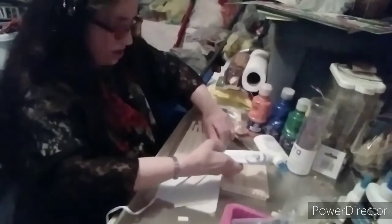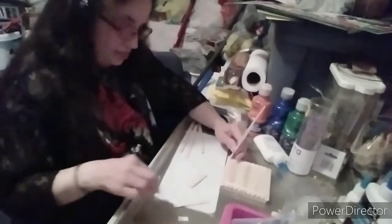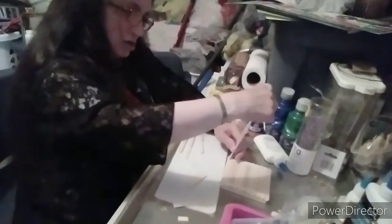That way I've got something that I can glue on here, on the bottom and this little bit down here. And then I have another popsicle stick I will have in the middle, and that will be for the rope for the swing. And I also made the little swing. That will look better once I have it all painted. So you need four of these. With the size, that will be fine for the dowel to actually be able to swing. And I will be back.